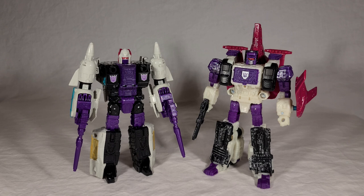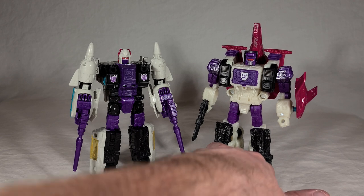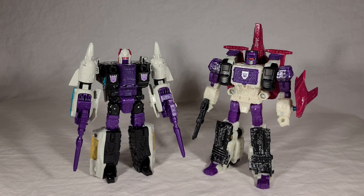Now, of course, here again is 8-Face for the robot mode comparison. And you can see 8-Face and Snapdragon are pretty much the exact same height. 8-Face might be slightly taller in this mode. Again, their colors match up very well, except for maybe the shade of white, but in a fairly dimly lit room, it's not super noticeable, so I'm not overly worried about it. The purples, the pinks are spot on, the black is close enough. One thing I didn't really point out in their vehicle modes is that 8-Face, being a siege toy, has the token battle damage paint, which usually ends up looking more like dirt. They didn't go that route with Snapdragon, primarily because he's an Earthrise toy, and very few of those actually have battle damage on them.